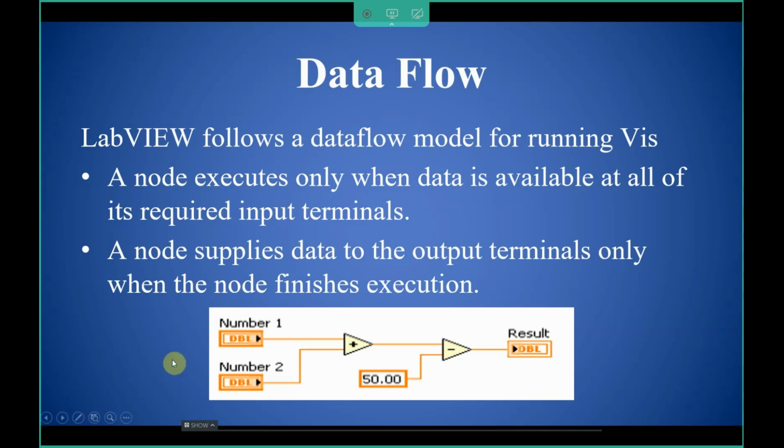So in this example, I can't tell you which one will be read first, the number 1 control or the number 2 control, or the 50, but I can tell you that the plus will always occur before the minus. It will actually take these two numbers out together and then do that. This is different from hardware languages where everything's going on simultaneously, but very similar to text-based languages where I take these two and take the result, and then I'm doing that, so it will happen in order.